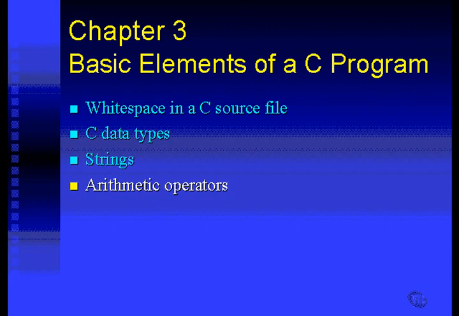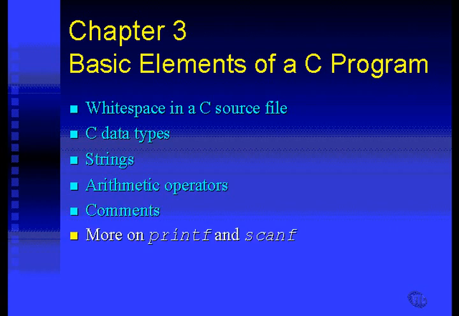Arithmetic operators. Now, what I'm talking about here are plus, minus, multiply, divide, and any others that C might have to offer. We're going to be able to do arithmetic operations on numbers. And comments. Comments are pieces of text, readable by you, not C code, English text or whatever language you happen to speak, that are inserted into your code to make it more understandable by you and anybody else that's reading source code.